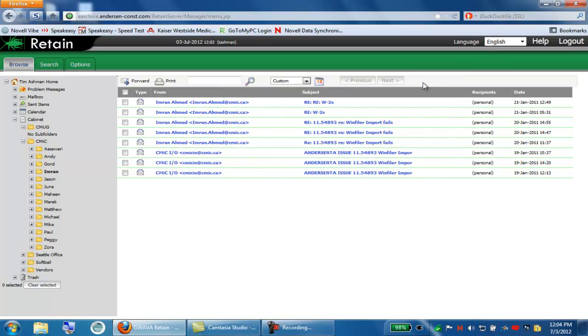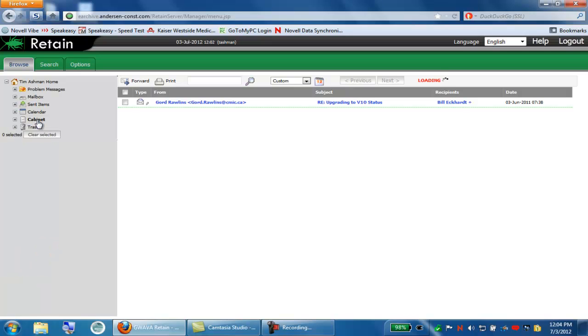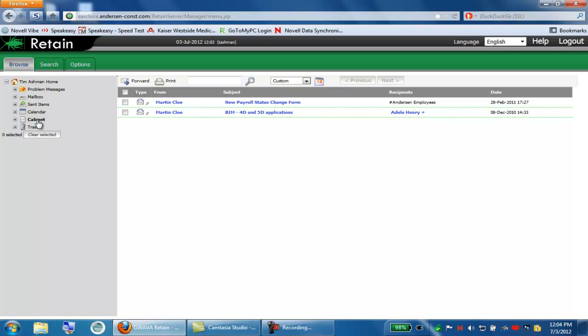Now you'll see this little loading over here that went away maybe before you saw it, but the system can take a while to pull these up. It's really not meant to be like a browsing or like a live email system. So I'll show you a little bit later here how to do direct searches, and that's probably how you'll almost always use it. You can use it like this, but like I said, it tends to page the emails like 10 or 20 at a time. You have to hit next and previous to get to the next. There's no scroll bars, so it's really meant for you to go in, do a search for something specific, and get a small group of emails pulled up. So that's basically how you would navigate the folders.